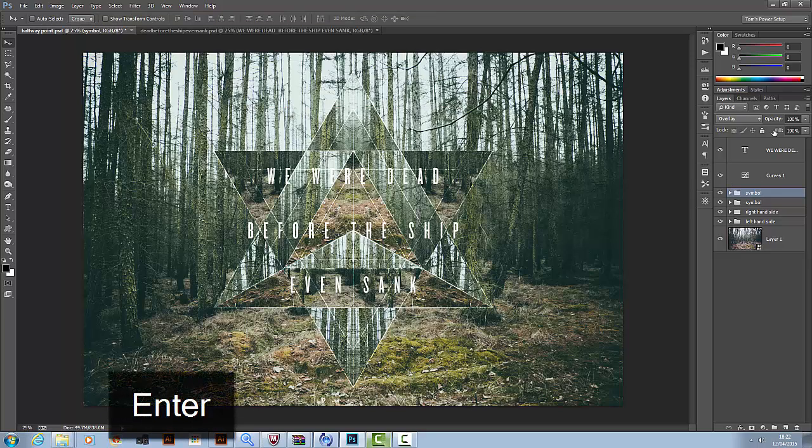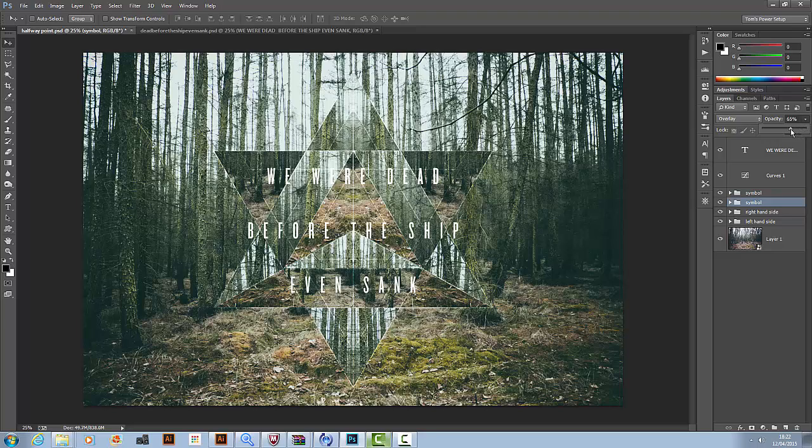Kind of get a bit more going on, so I might back the opacity off a little bit. Likewise on this shape. Just play around with the settings until we get it looking how we want it to.